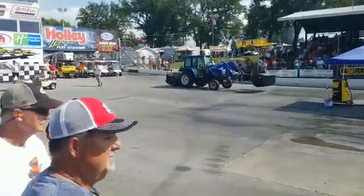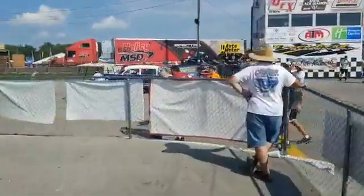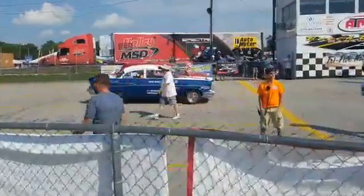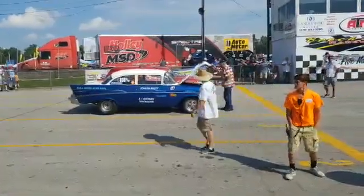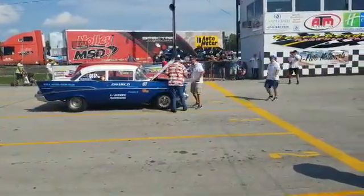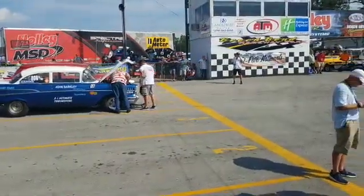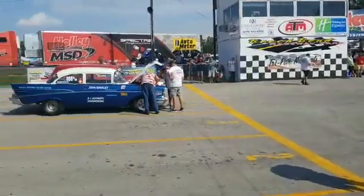We've got a treat coming up here. This is a good old friend of Danchuk Manufacturing, John Barkley, who owned this car and trailered it all the way from Oregon. He had this car back in the 60s when he was the national record holder. So now he's here running again. Let's see if we can get some action out of him later on. I'm going to go ahead and come back to this.